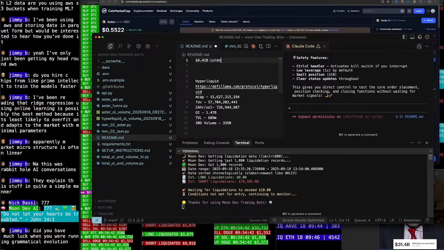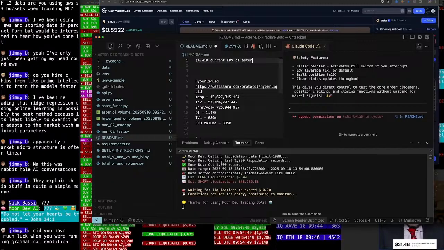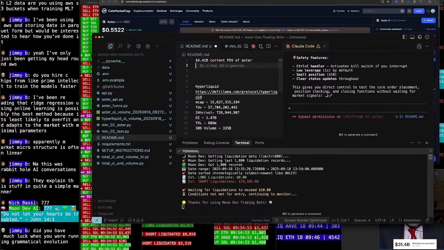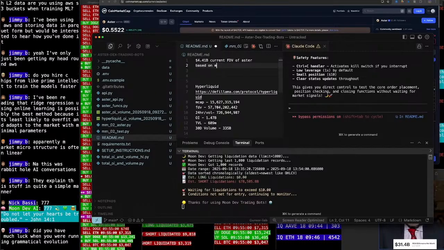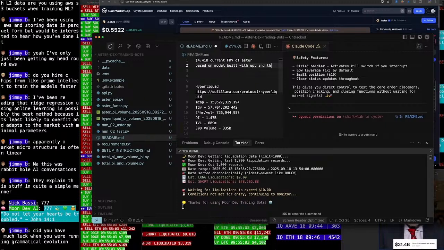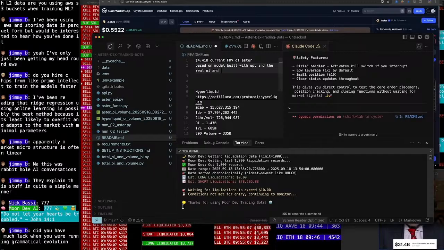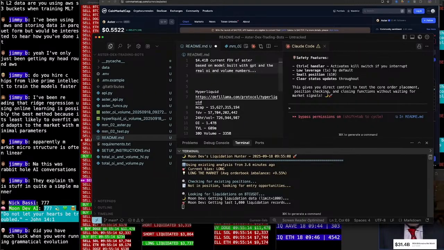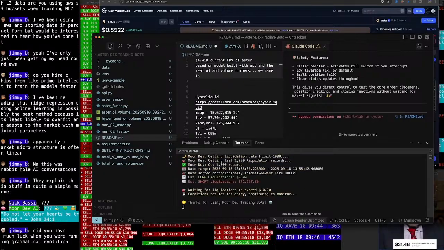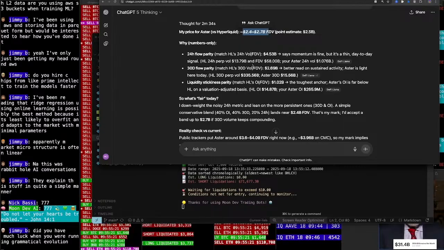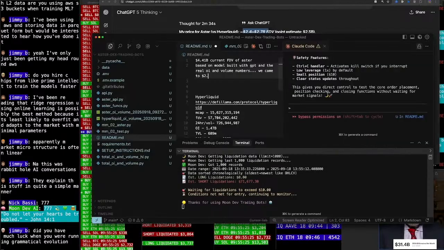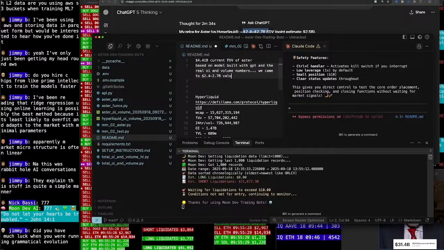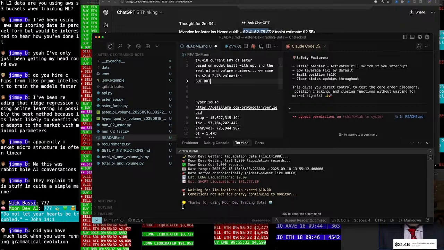Current FDV of Aster, based on my model built with GPT and the real OI and volume numbers, we came to 2.4 to 2.7 B valuation, but there's a huge but.